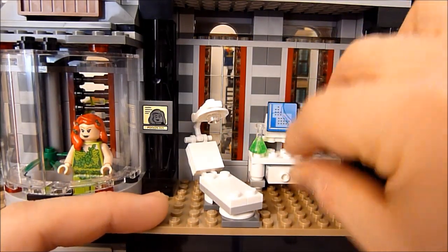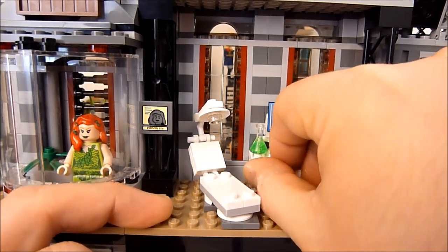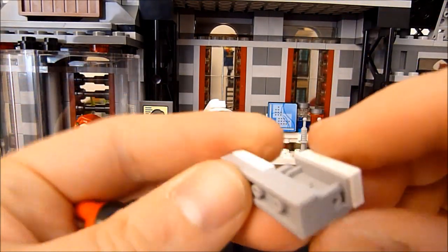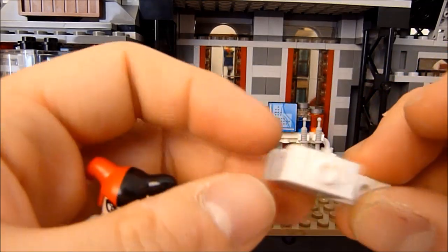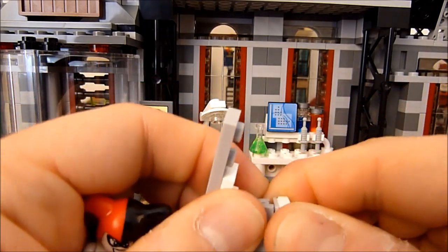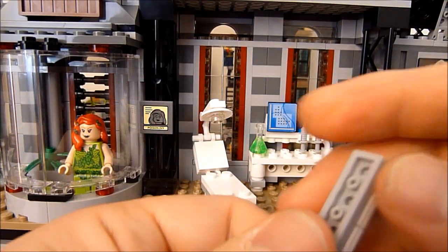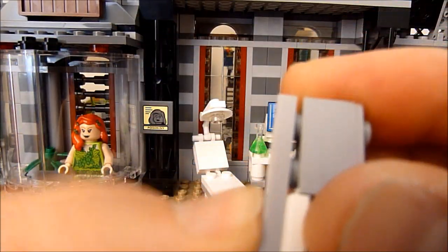It's very cool the way they used the, I'll show you the piece. They used a hinge sort of, kind of this thing right here, to simulate an open drawer. So you even get a little divot in there and some empty space. And if you wanted to close a drawer, you simply take this piece off and switch them around and stick that back on there, and it's all closed up. So I think that's really cool. I like that idea.